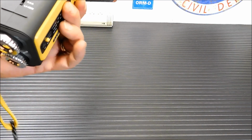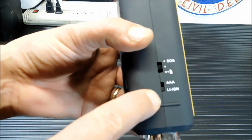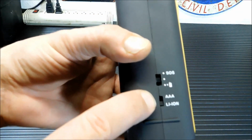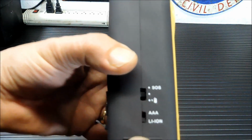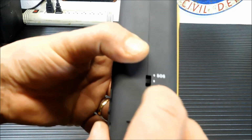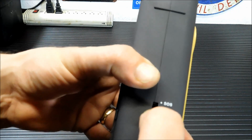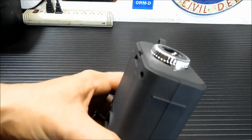It has on the bottom, when I was telling you about the batteries earlier, you can choose what you power it by. So if you put the AAAs in, you have to move this up to AAAs. If you're using the internal lithium ion, you have to put it back there. Down here you've got the radio feature, and up here is your SOS feature.